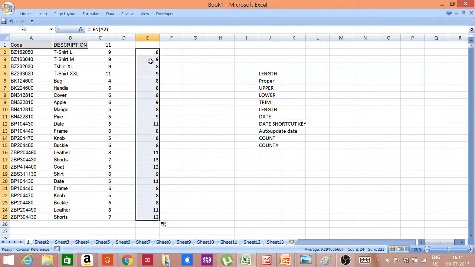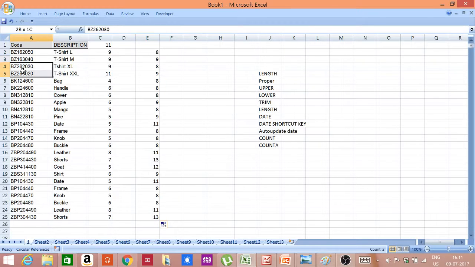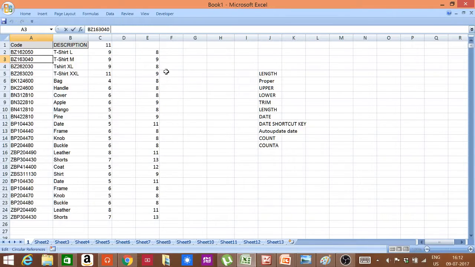Here you see the total character is 8, and you can check visually the total character is 8, but here it is 9. Why? If we tap into it, we will see that there is one space given after 0, which means Excel is counting space as a character.